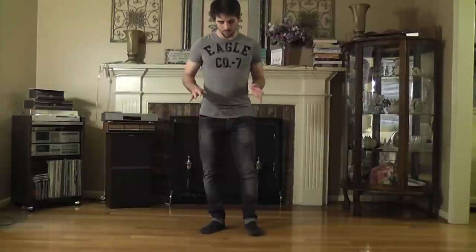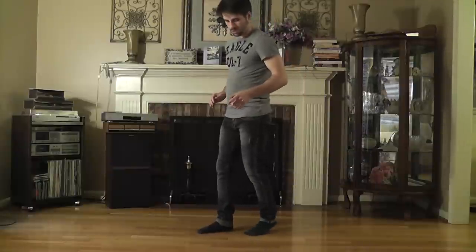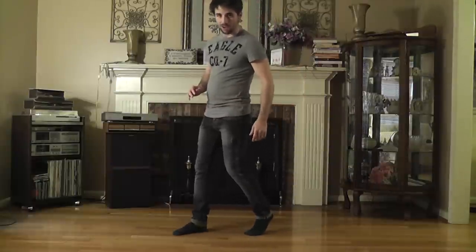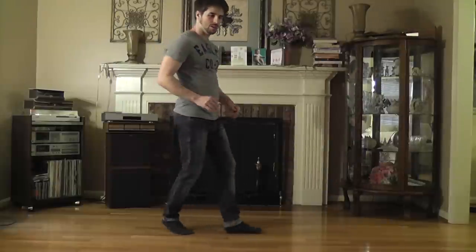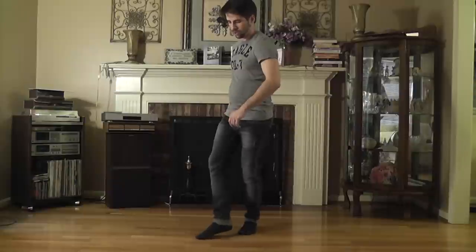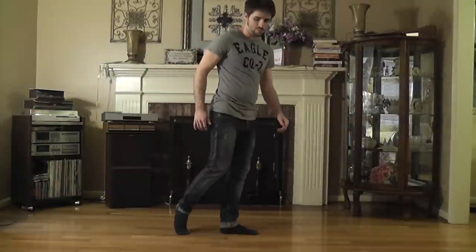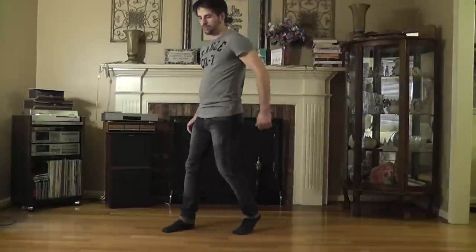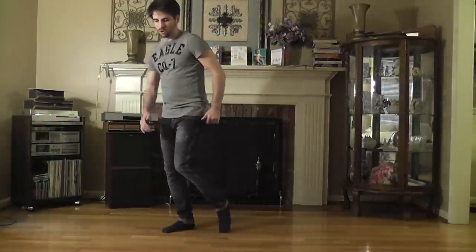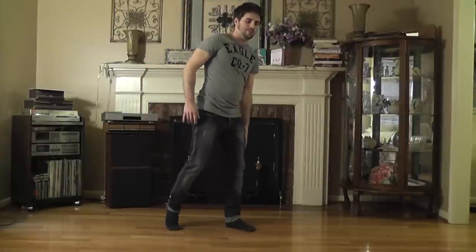Alright, so the skate is very easy and simple. You literally just turn your leg, come up on your toe and push out, kind of like if you were gliding. And then you would turn the other way and push out. Bring your foot over, push out, bring your foot over and push out. So it'd be come up on your left foot, push out your right foot, and then turn around and do the exact same thing, push off on your right foot, and push your left foot out.